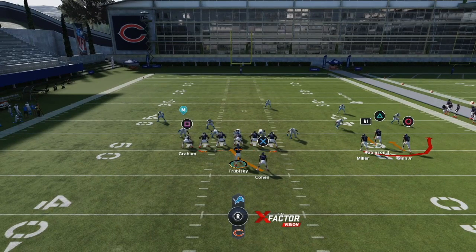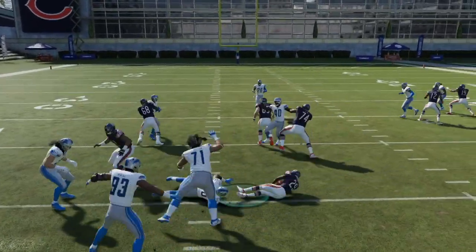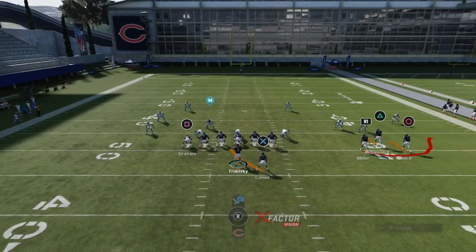You can't really lose yardage on this play. The inside zone is guaranteed about 2-3 yards, and the bubble screen is guaranteed about a yard or 2. It can possibly be a huge play. So that's why I love mixing this play into my offense, because it's just a guaranteed positive yardage type of play. Once again, let's see what we have here.